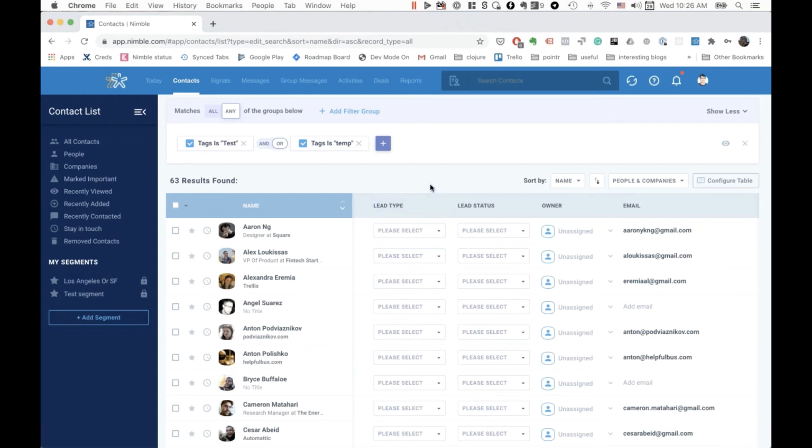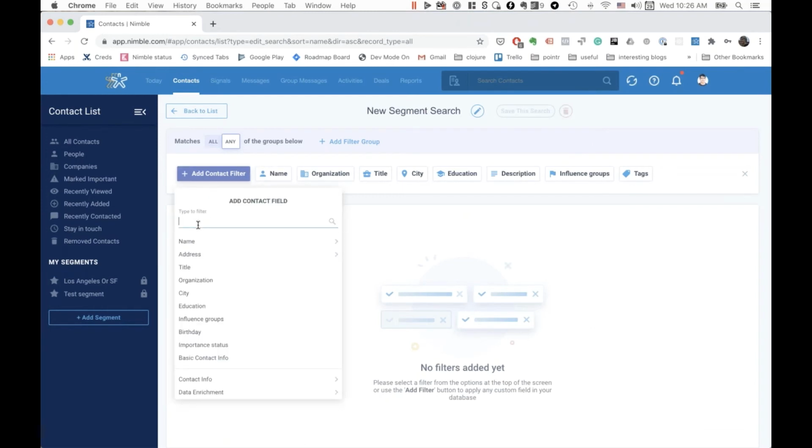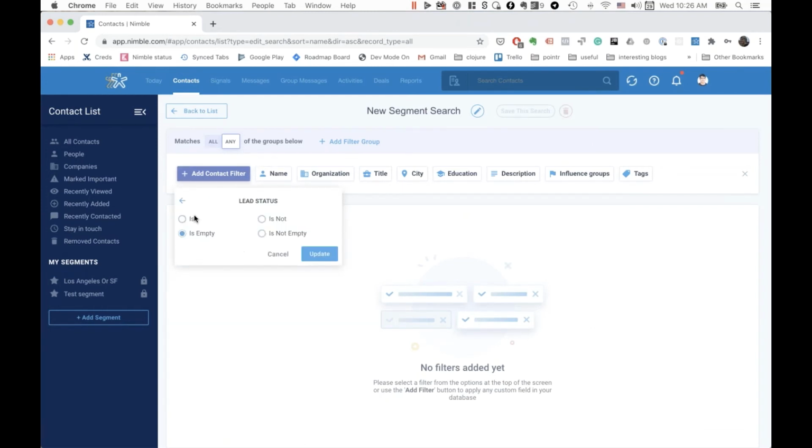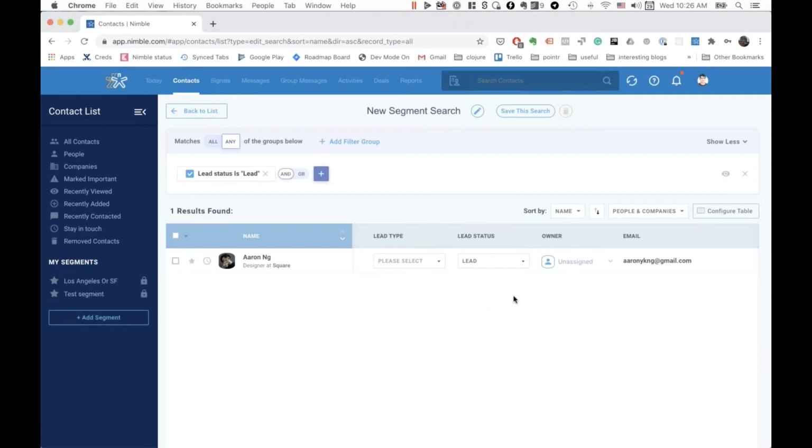And if you have some data field, for example lead status, and we want to search for the lead, we can populate lead status is lead, update. Doing things like this allows you to save a group based on the criteria that lead status is lead. So let's say we call it lead, and save this search.